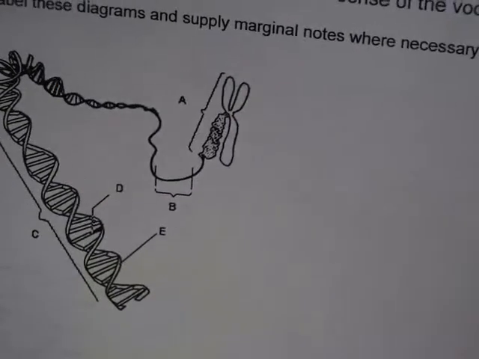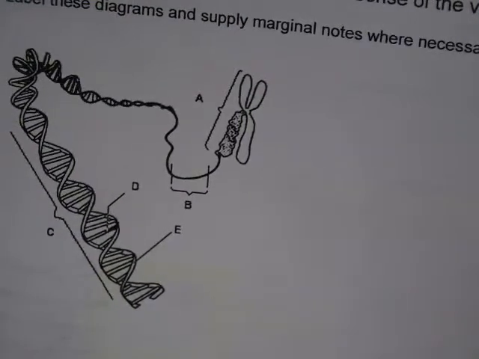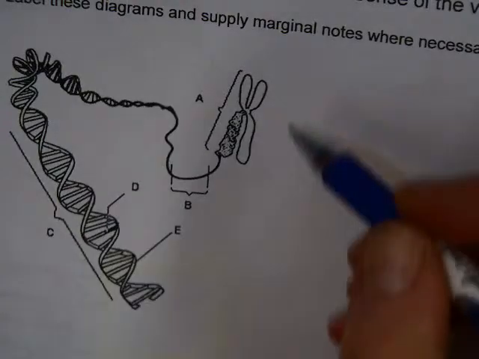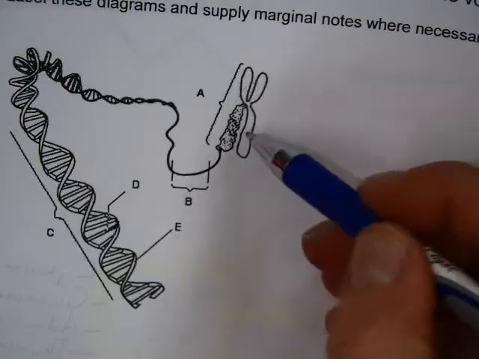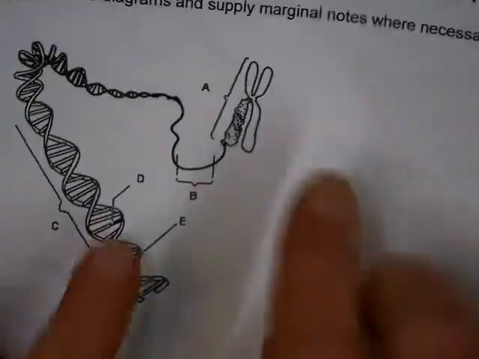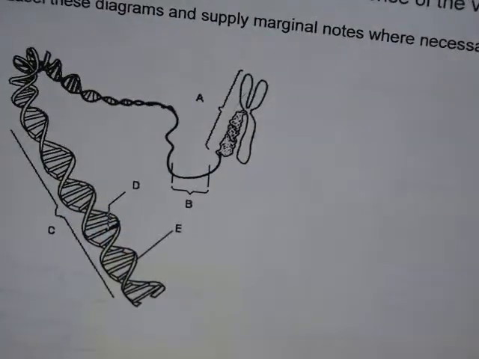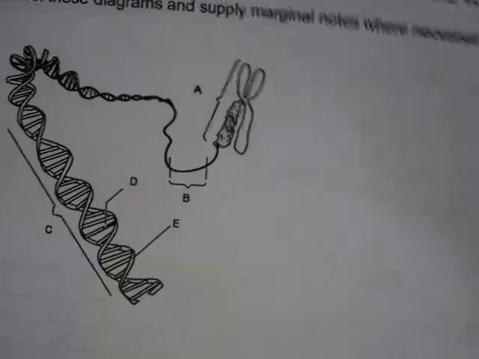Okay, so here's another diagram that you should probably have seen at some point before. And the reason why I put this in is so that when we talk about different terms, you'll have an idea in your mind of, oh, I think I know what he's talking about. First of all, chromosomes. This is a chromosome here. The A is a chromosome, but you only see chromosomes like this at a certain point in a cell's life, and this is at a time called prophase.